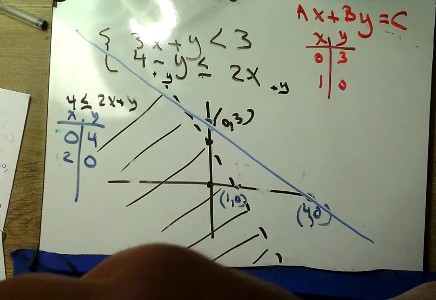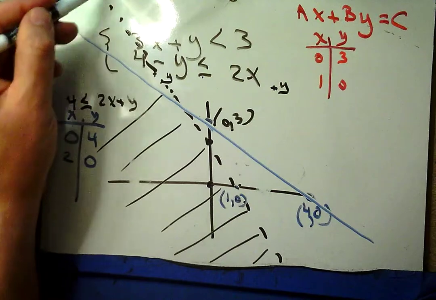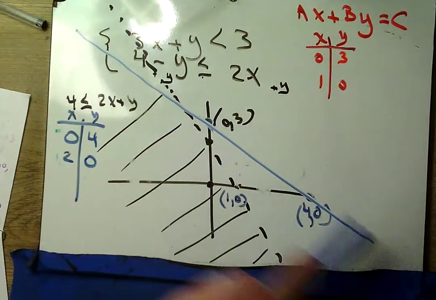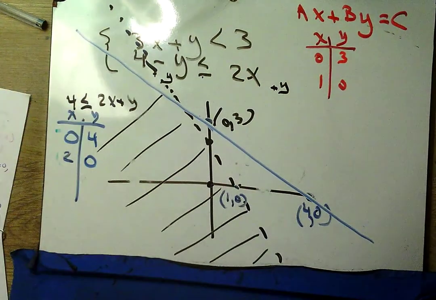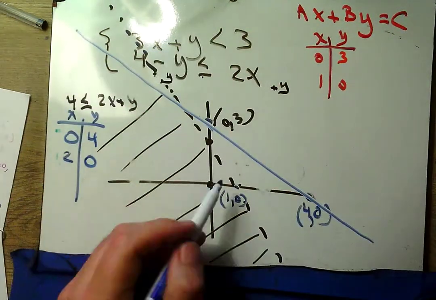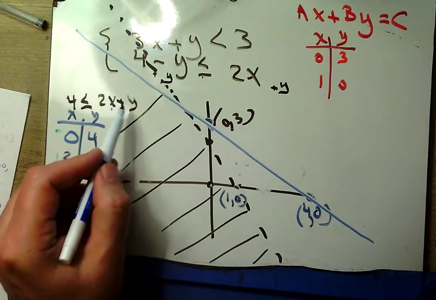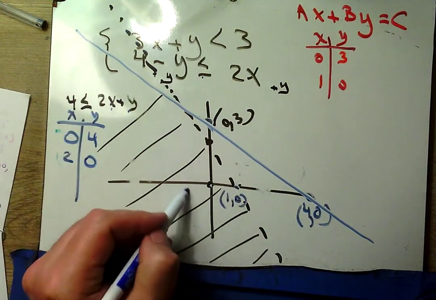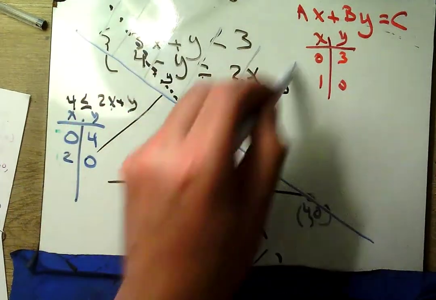Often what happens is students don't extend the lines far enough, so they actually miss the solution region. So don't be afraid to make these graphs big and extend long. Okay, so let's see what happens when we test a point like 0, 0. If I plug in a 0 here and a 0 here, I get 0 is greater than or equal to 4. Well, no, that's not true for the blue line. So now I've got this.